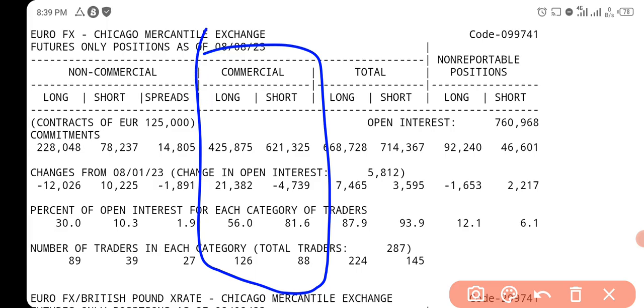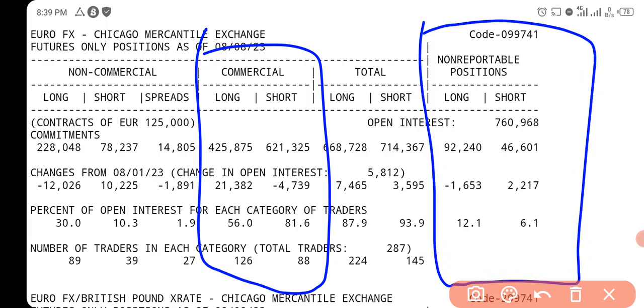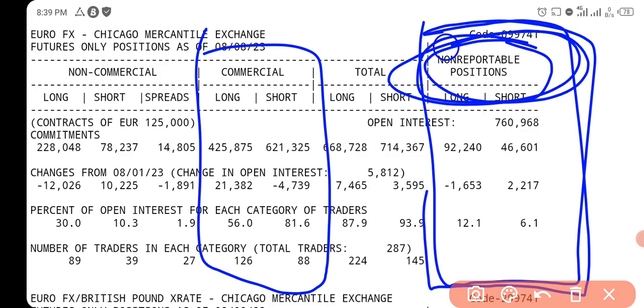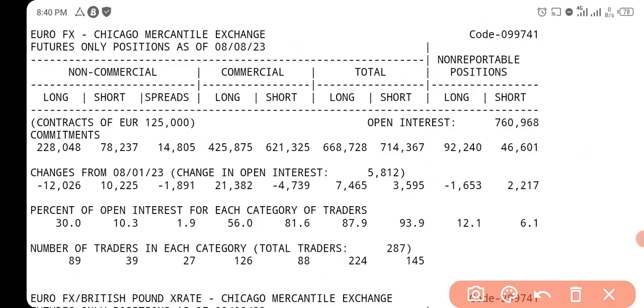The other one is the non-reportable position. This is my trade and your trade, the retail trader. This is our position. You can see what they wrote here: non-reportable. We are not really in the market. Even if you lose $1 million, it can never remove a dime from this market. This market is very huge, and you are competing with intelligent people. So you have to be smart, train yourself. This is psychological. So the data we'll be using is non-commercial.